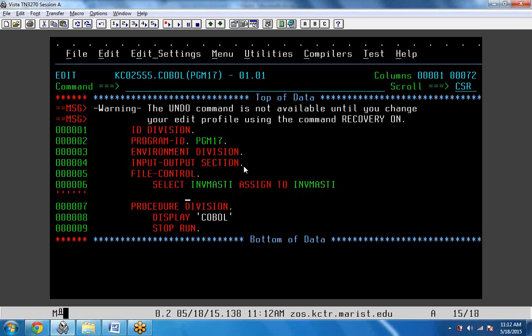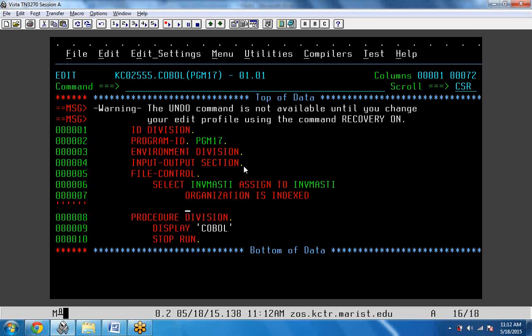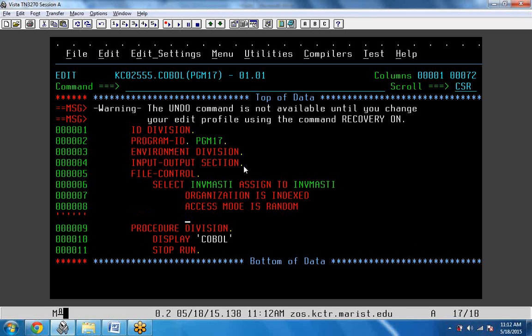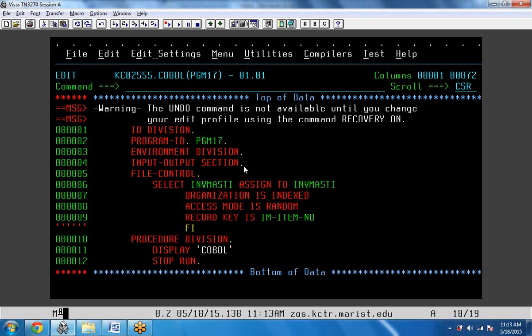Then I should have organization. Next, access mode is random, because I want to read the file using the key value. Then I have the record key, IM item number, which is the key from the copybook. Then file status, WF INV status.